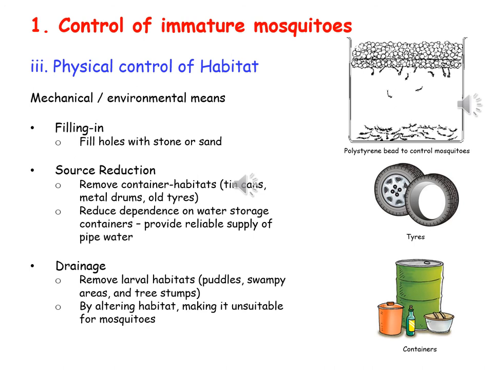The physical control of mosquito habitats involves mechanical and environmental means. The methods include filling up tree holes or any holes with sand or stone, removal of stagnant water by clearing up containers, and drainage of water-accumulating areas such as water puddles, swampy areas, or tree stumps. To prevent mosquitoes from laying eggs on the water surface, you can also place a barrier such as polystyrene beads on the surface. If mosquitoes do lay eggs, the siphon of the larvae is unable to breathe as it is blocked by the polystyrene beads.